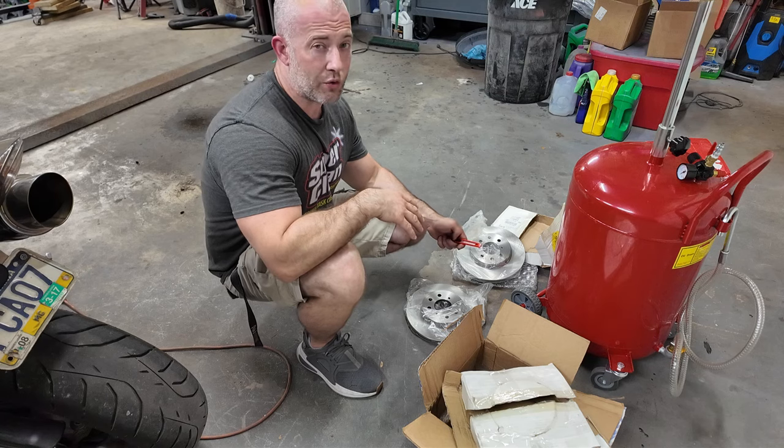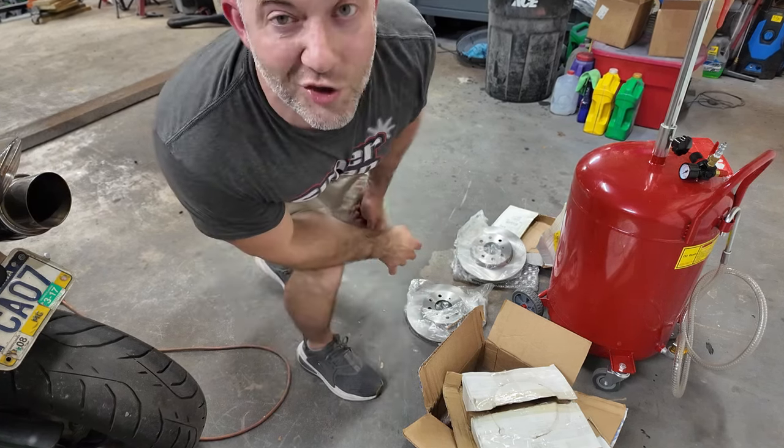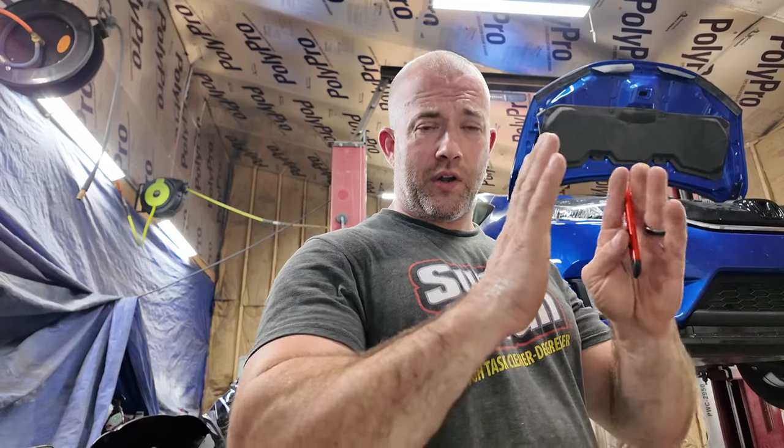Well, I can tell you right now the back rotors are not warped on this thing, because it doesn't have rotors. It has drums. And not like beating a drum, okay? It has the old style brakes where you have shoes on the inside of a drum that push out on it. They can warp as well.